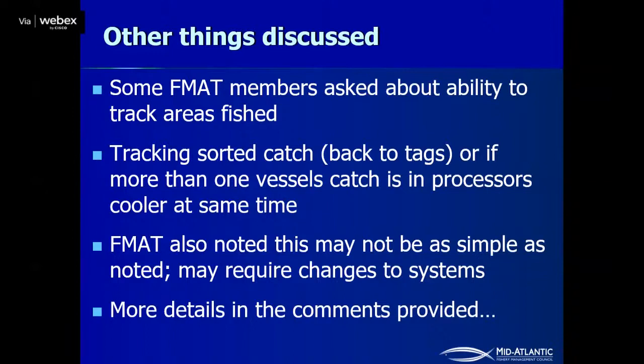So more details on all of this are provided in the comments and in the meeting summary that was available to you. This just hits the big picture highlights of what was discussed. As I noted in the action plan, the fishery management action team is planning to have this April 12th discussion and take some of these ideas and work through them in a very structured way with some of the expertise related to law enforcement, our data streams, some of the port agents that are really familiar with the processors, the ports, the vessels, and work through that to figure out what may be folded into feasible alternatives for the committee and the council to consider.